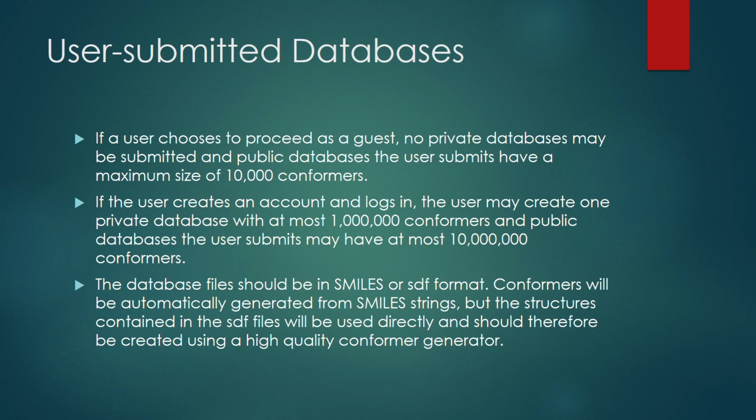If the user creates an account and logs in, the user may create one private database with at most 1 lakh conformers, and a public database submitted by the user may have at most 10,000 conformers. When the user creates their account and logs in, they can submit a private database with 1 lakh conformers, and they can submit a public database with 10,000 conformers. This database file should be in SMILES or SDF format.